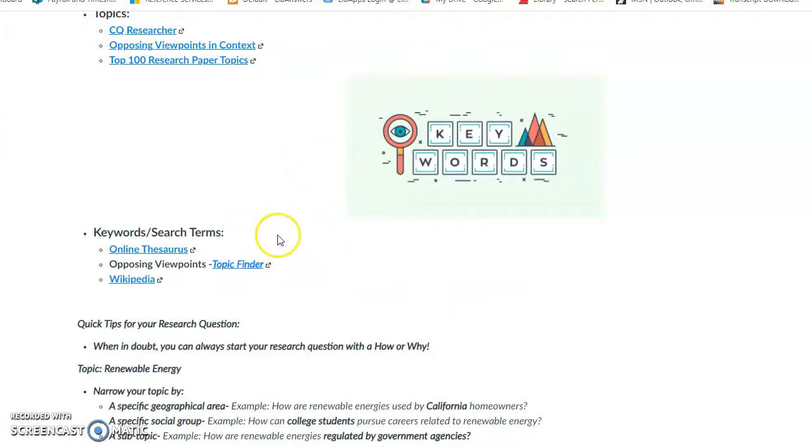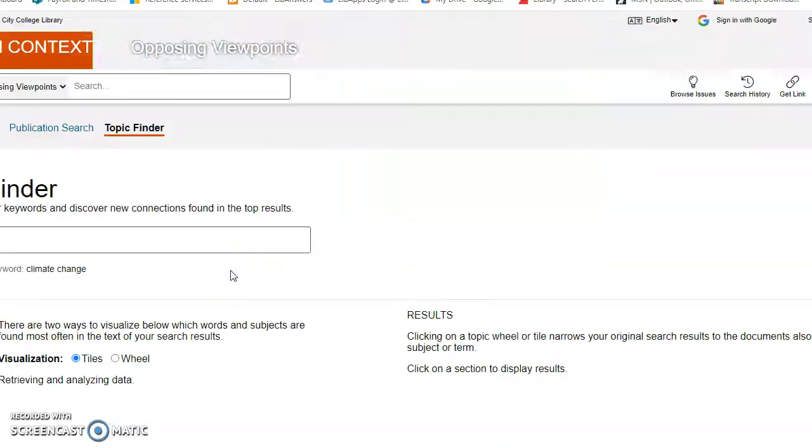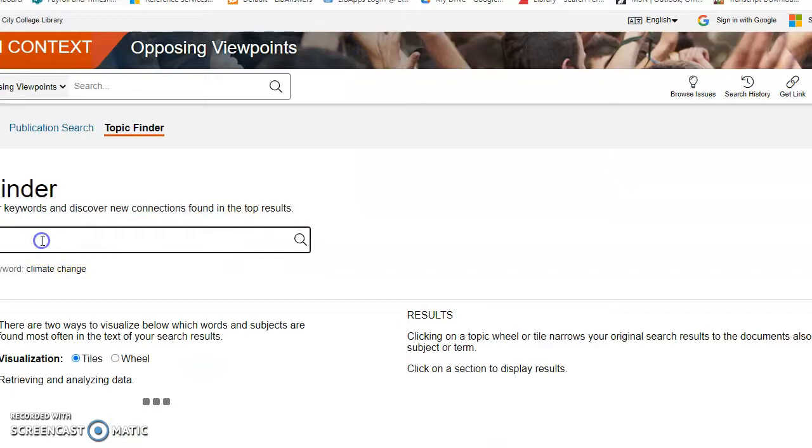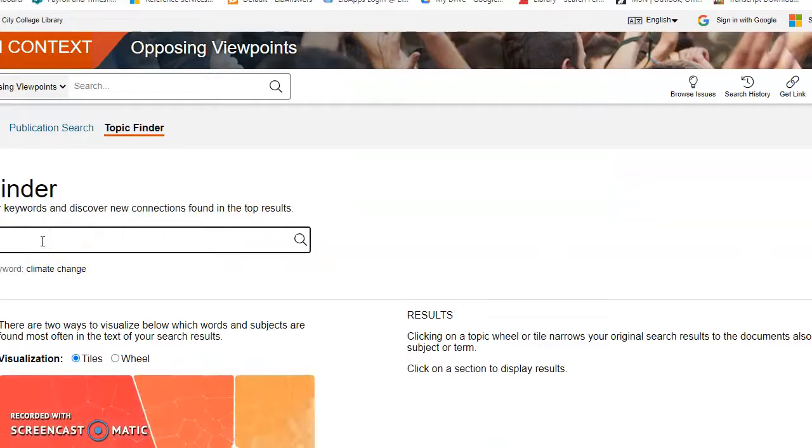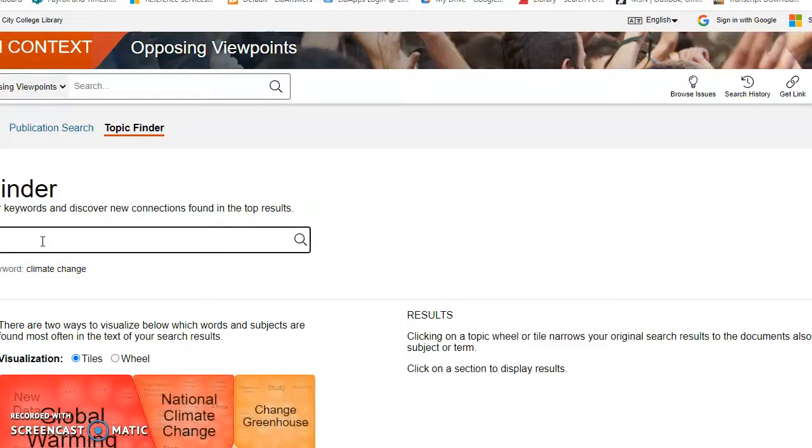You can also go to the topic finder in Opposing Viewpoints, and I put the link right here. You can also find that in the Opposing Viewpoints database, but this will take you straight to it. So I'm going to type in renewable energy.